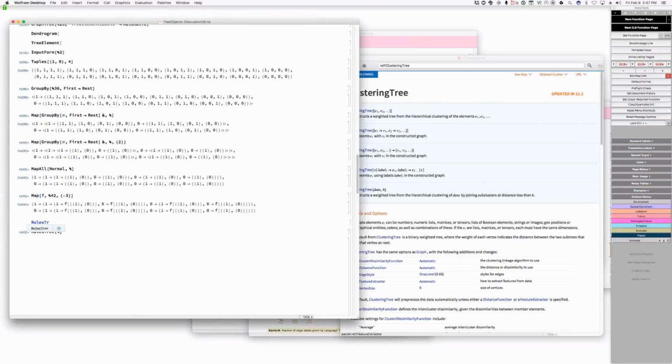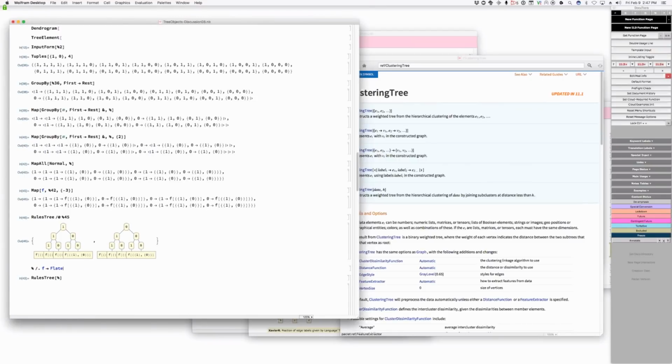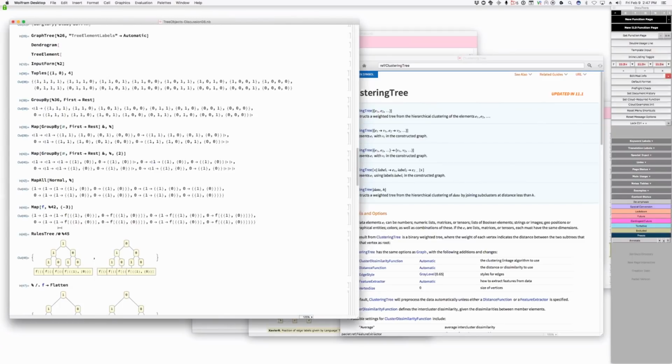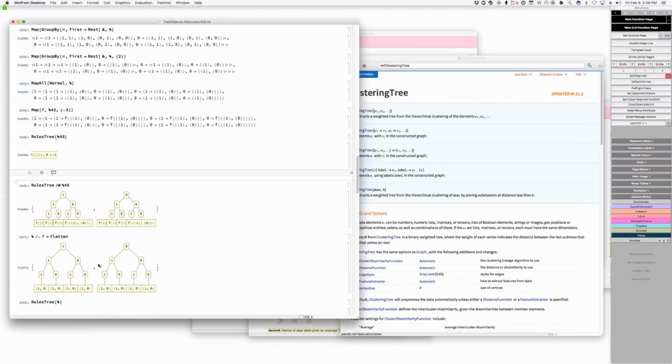Yes, and can you replace the F by flatten? Why? Just to have something cleaner in the previous input. Okay, fair enough. But I just want to see what this does. Okay, fine. I get it. But could you try again the rules tree of bracket %45? I think it should work actually. Now it should thread on the first argument. Okay, so this is a bug. But I think it should make a forest.